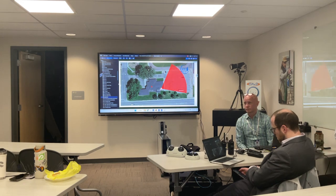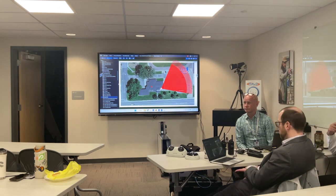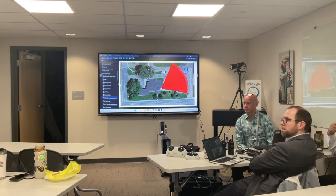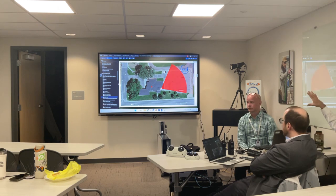So how dynamic is it? One of the things with the system we have now, and I didn't mention it before when Lydia asked about things I don't like, is that we have different events set up, and that's great, but when an event happens that we didn't have programmed, that's different. So Kyle, when you're showing this demo, it looks like it's on the fly. You go to that camera, click, and it gives you the ability to create, let's find this person before, find this person after. That's not programmed beforehand. That's real time, me looking at the system and saying, this is what I needed to do. Correct, exactly. No pre-programmed anything.